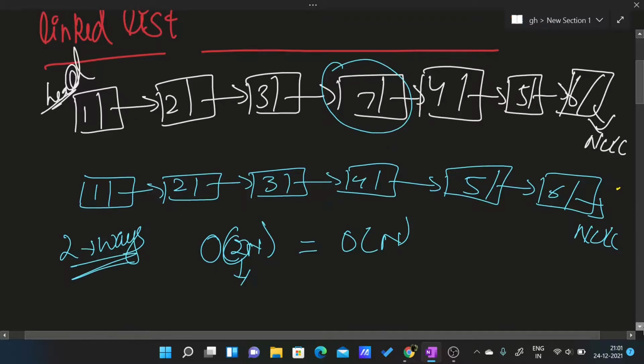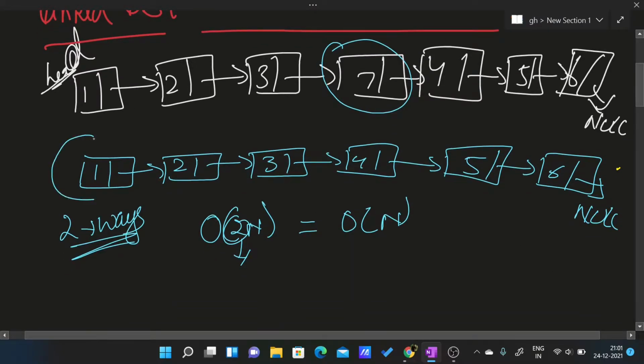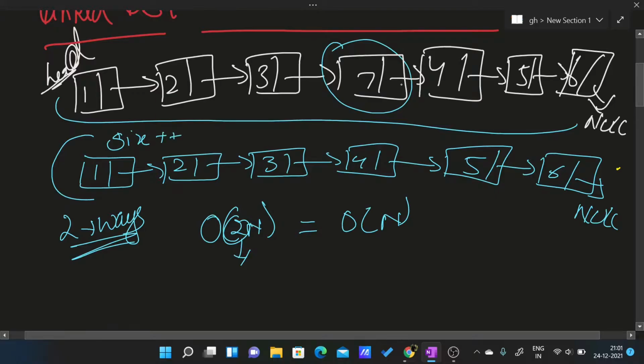What we can do there is iterate through the linked list once, take a variable, suppose size, and increment the size, and at the end we will find the size. Suppose this is 1 2 3 4 5 6 7, so size is 7. For odd we will do 7 by 2 plus 1, and for even we will do size by 2, and we will find that node, move to that node and delete, like we did in the previous videos, delete at any position. You can watch that video, I'll put it in the cards.